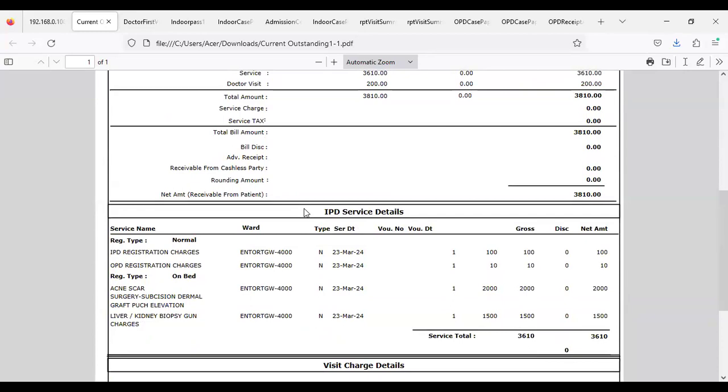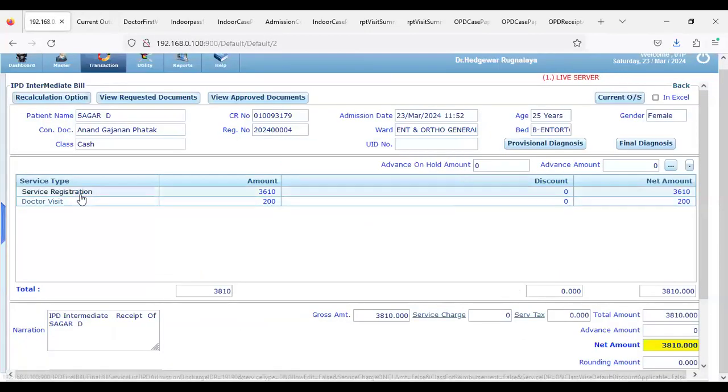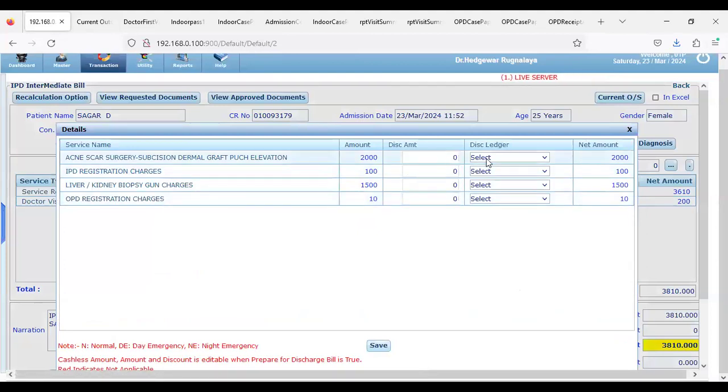Yes, we can do it from the back end, and only the admin has the right, but that also needs approval from the management. Beyond that, we cannot do any changes in the system. Even if an OPD visit has to be cancelled, they have to refund the payment and show that it has been refunded. Or if someone has to give a discount, there are different discount ledgers like doctor discount or charity discount. So at the end of the day, you will know how much discount has gone to which ledger.